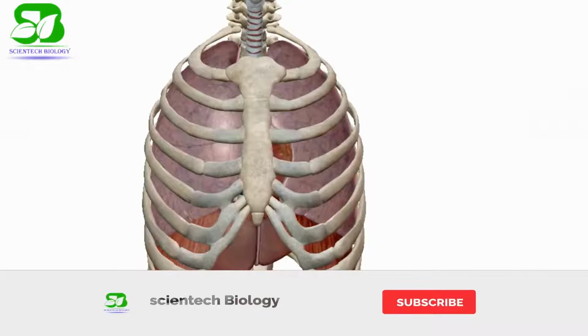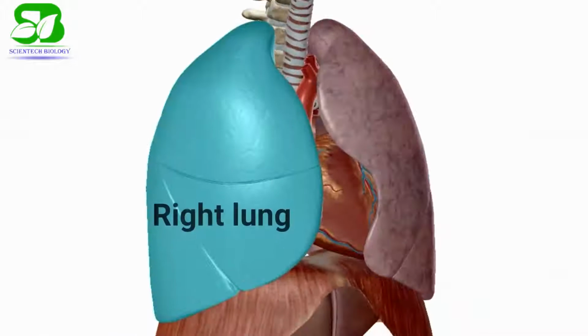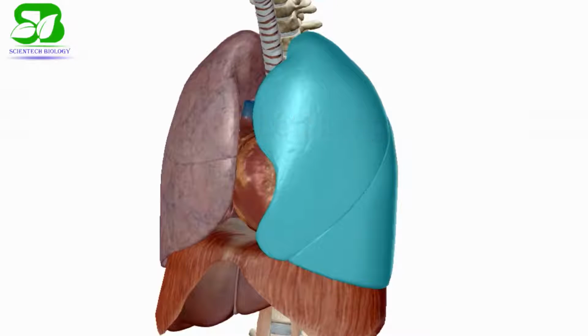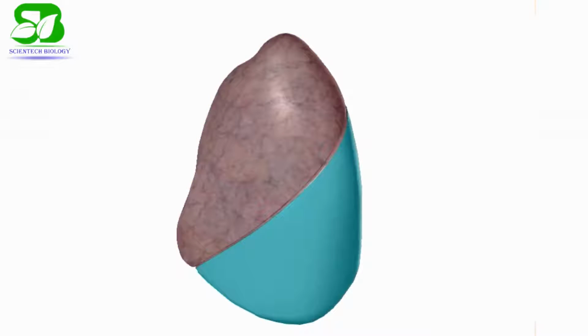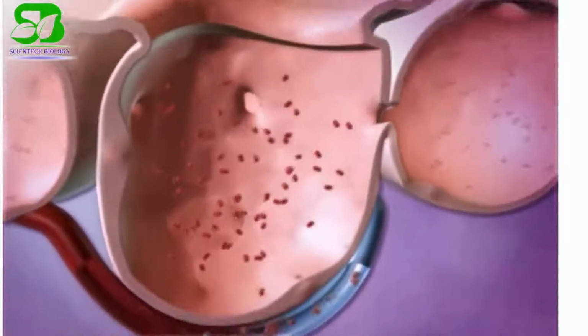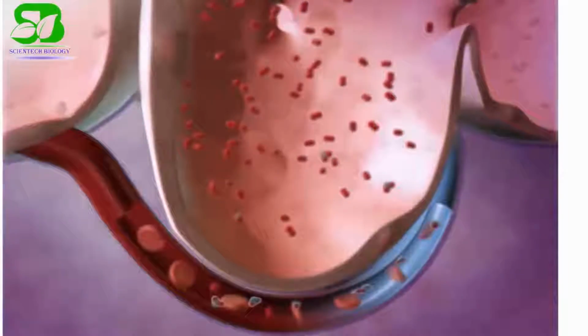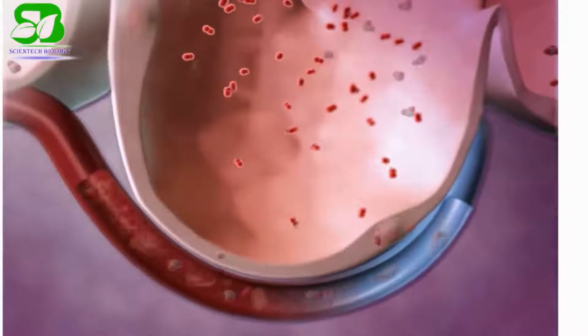There are two lungs in the human body, which are located inside the thoracic cage. The right lung is bigger than the left. The right lung has 3 lobes and the left has 2. Hundreds of millions of alveoli exist inside each lung. These alveoli are air sacs surrounded by a network of blood vessels that provide space for gaseous exchange.